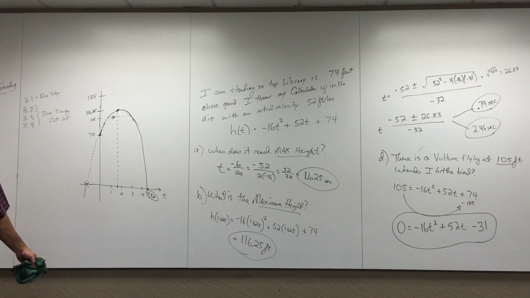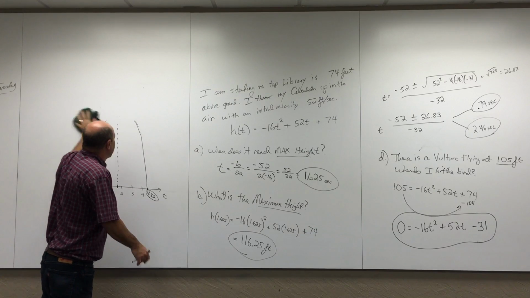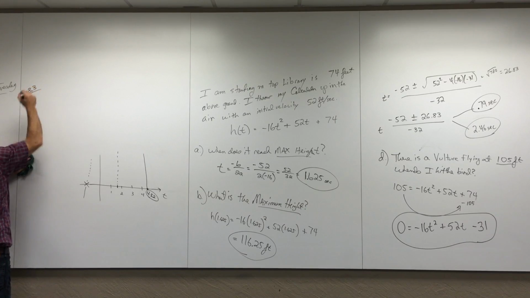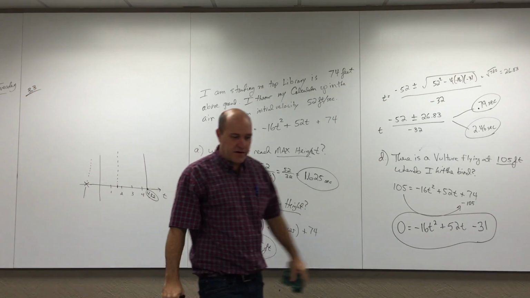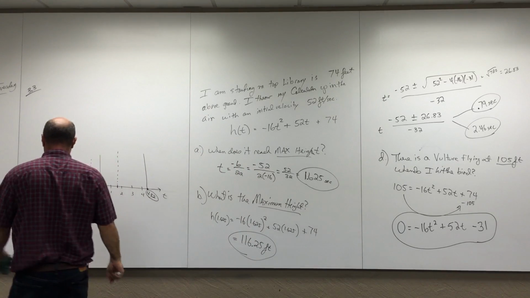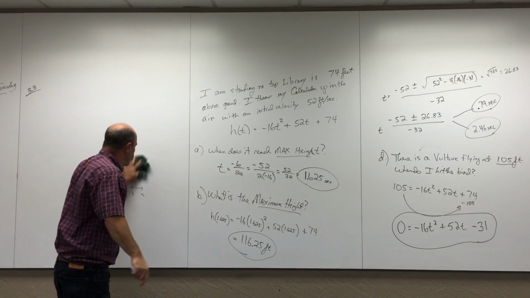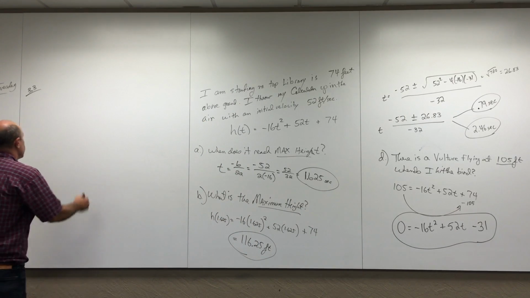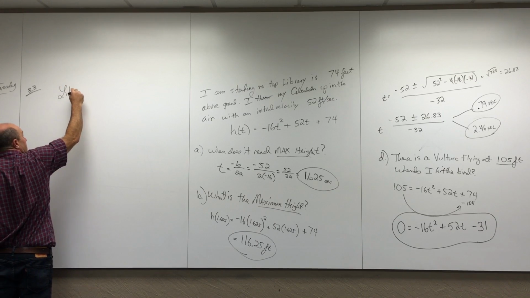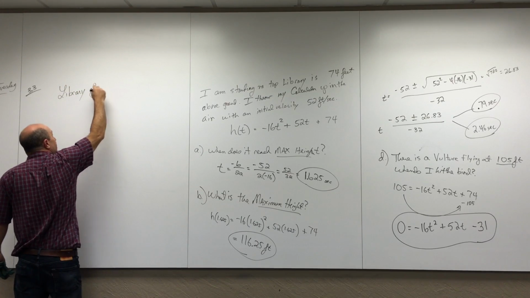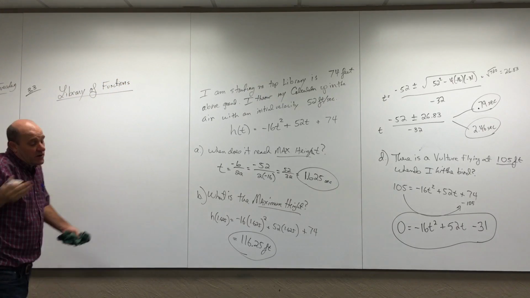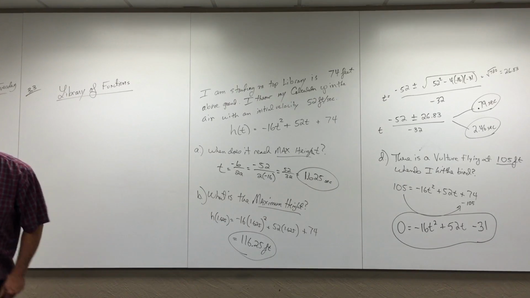Until we move to 3-3. Let's do that today. Let's move into 3-3. And 3-3's got a few different ideas going on here. So we're kind of leaving parabolas in a way and working on some different ideas here in 3-3. So hang in there. I guess I'm going to present it like this. Some books are a little different, but I'm going to call this a library of functions. So I'm kind of leaving parabolas for a second, and I'm exploring several different types of functions here.